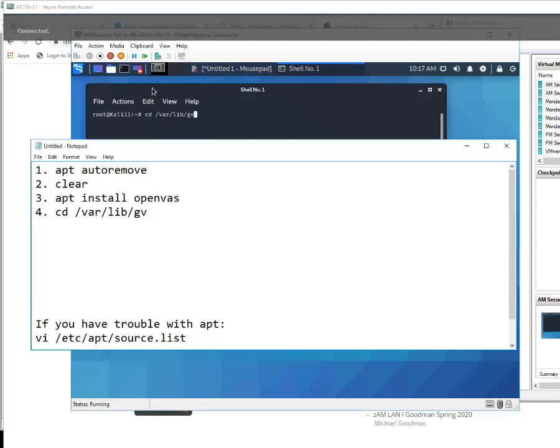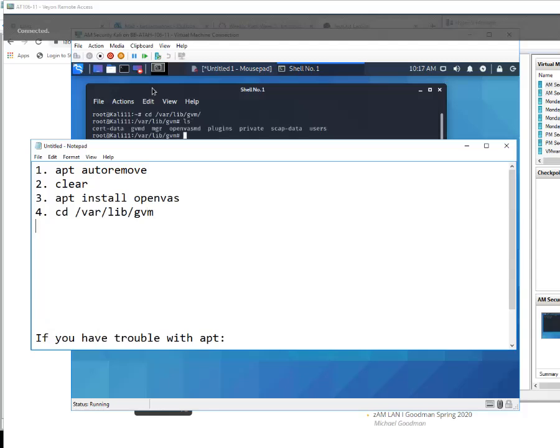I think it's gvm. Yeah, gvm. Go ahead and change into that directory. As you see on Bethany's screen, it should show you that your prompt changed to the var lib gvm directory. If you wanted, you can type ls and see what's in there, just to take a quick cursory look, and then clear your screen after you do that. You see that there are several folders in there.